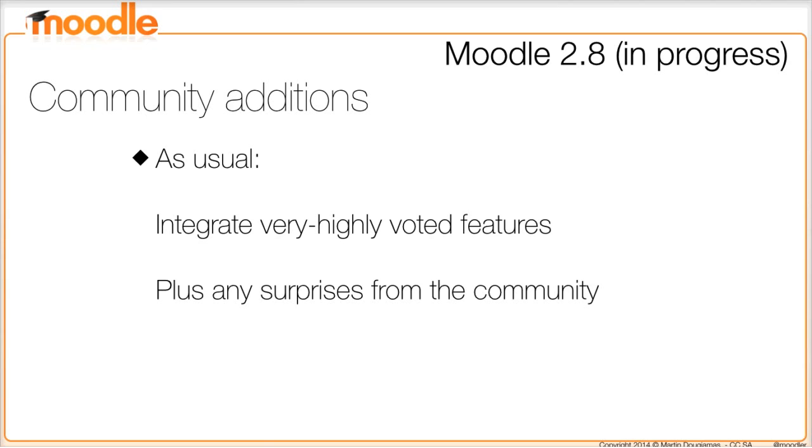He talked about it openly. He really went through the whole process really well. Everyone knew what was happening in the community. A lot of people gave feedback to him on the spec. He talked to us developers, and it came out in the end a really quite well polished, nice bit of functionality, which we were able to integrate without too many troubles. So there's always those things, and they'll always come along, and that's the beauty of Moodle. So what will be in 2.8 in the end will remain a surprise until the last minute for all of us. But that's the good thing.